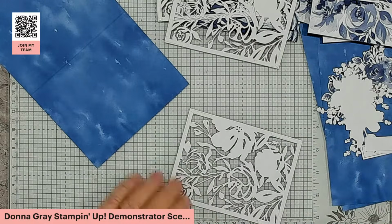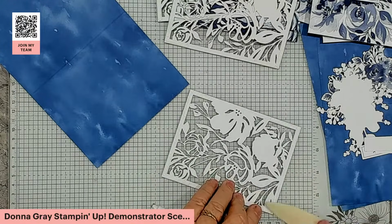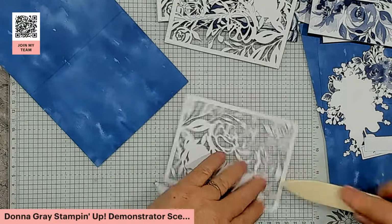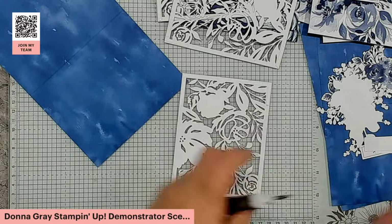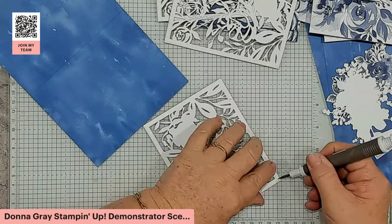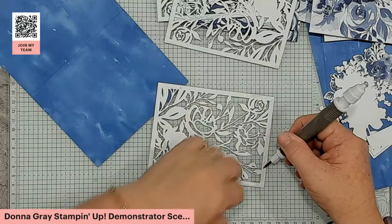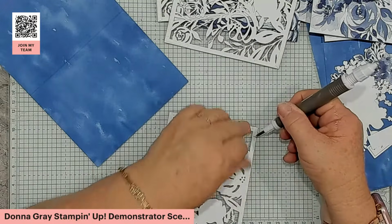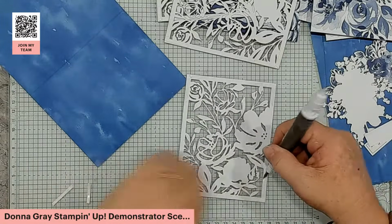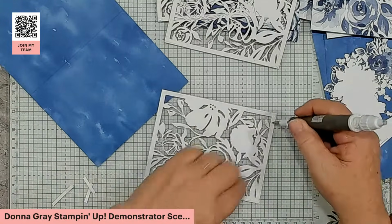Okay, so we've got all of that. Now, I always like to burnish when you've got tear and tape like that. I like to burnish it to make sure that it's stuck down really well, to make it easy, as I said, to take that backing off. So let's pull the backing off now. Got 1, 2, 3, 4. I have no idea why I'm counting the tear and tape backings. Like, do I really need to count the tear and tape?